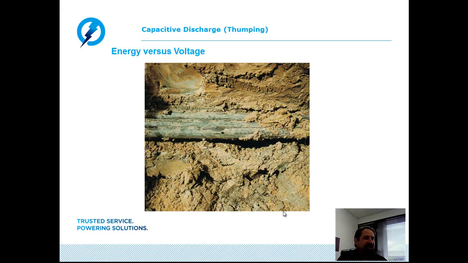Other thumpers will actually give us the ability to adjust or to change the capacitance value inside. Set a higher capacitance when we're using lower thumper voltages, set a medium capacitance value or a low capacitance value, so that we're able to get the best of both worlds. Low voltage in order to reduce stress, but still maximum energy in order to produce higher acoustic signals at the fault, and also to overcome capacitive loading of a cable.